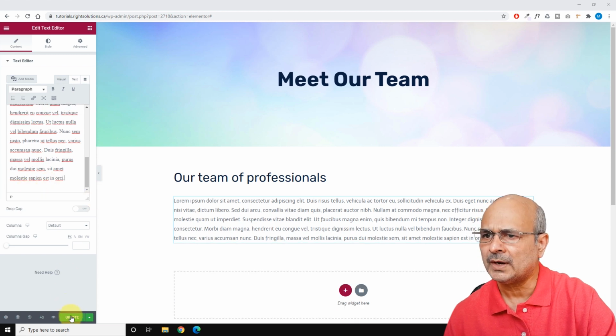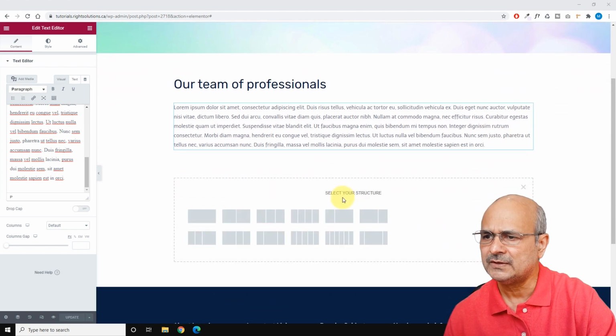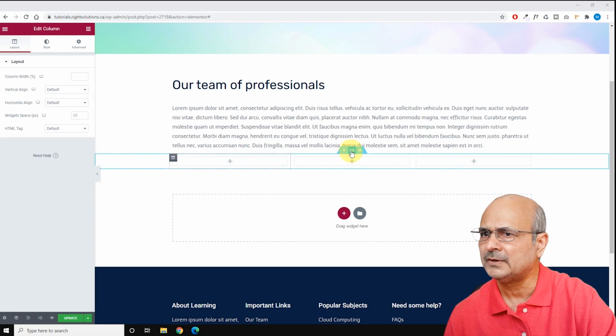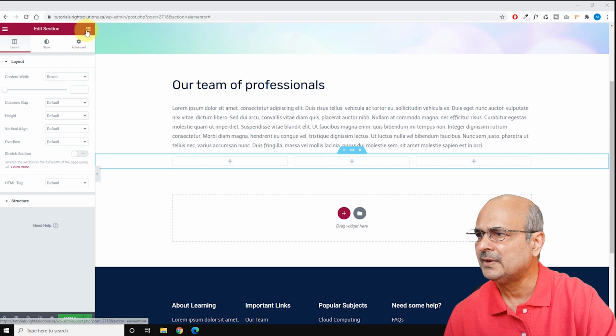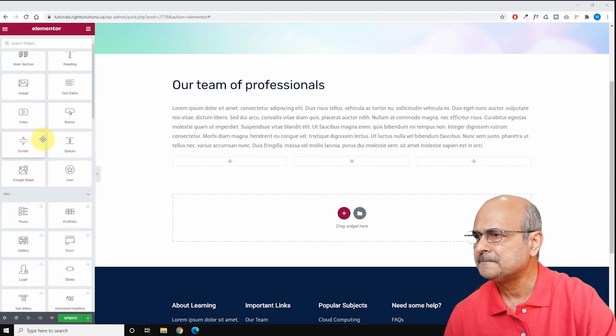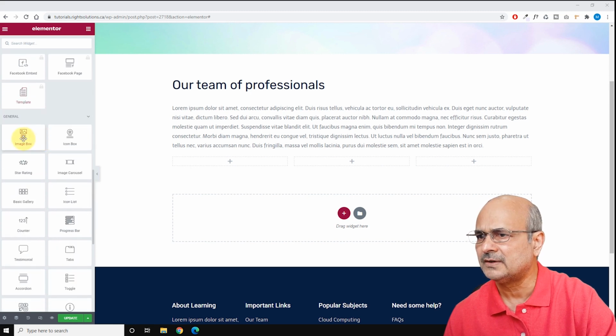And now let's go add one more section. So click on this plus button here, and now this time let's select a section with the 3 columns in it. So here you can just see that the new section has these 1, 2, and 3 sections here. So click on the controller, and let's go and bring some widgets here. So let's say we need to possibly bring something. Let's bring this image box here. So let us create this our team here.